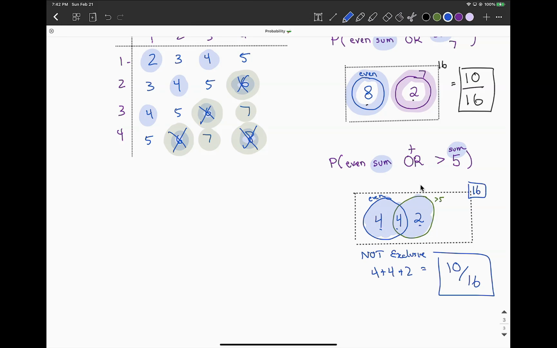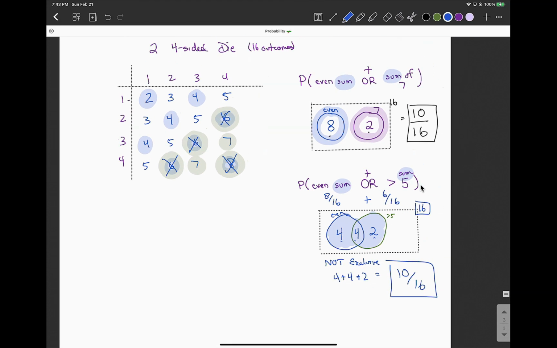10 out of 16. We would have gotten into a great amount of trouble had we just said, well, there was an 8 out of 16 chance of getting even, plus 6 out of 16 chance of getting something greater than 5. And adding those numbers is not how we got 10. We did not just add up the basic probabilities.